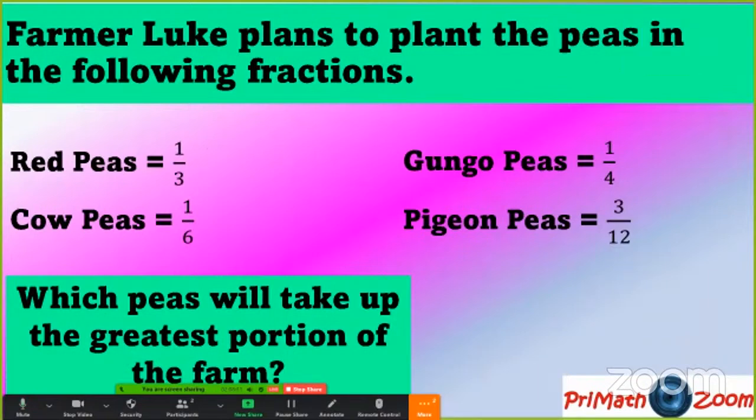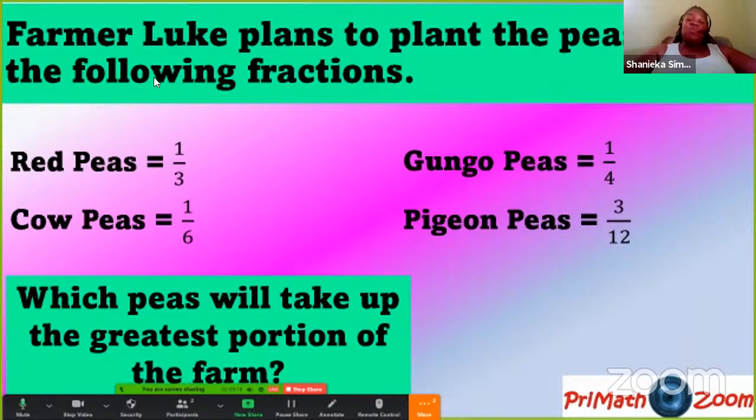All right, so Michaela says 12. No, we're talking about the denominator that all these fractions will have. So Miss Michaela says 12. Awesome. Miss Janelle is saying 12. Great. Awesome. 12. So 12 is exactly what we're looking for. Thank you. So the denominator that we're thinking about is 12.